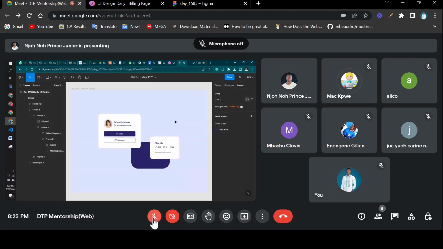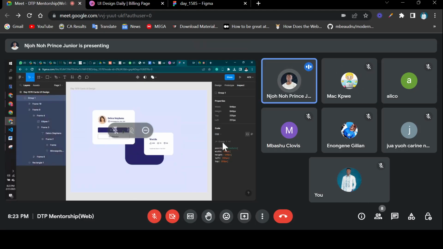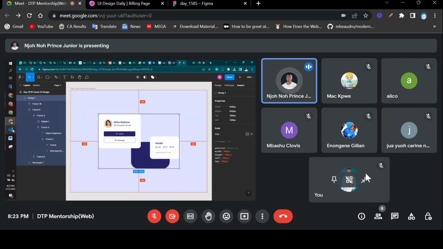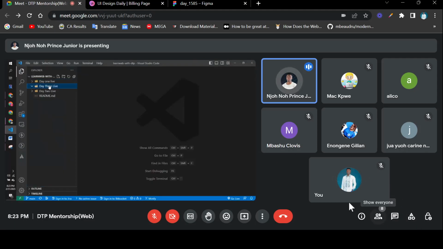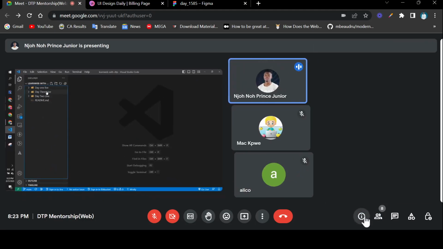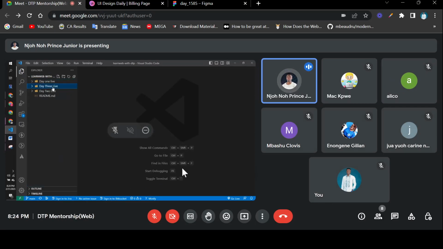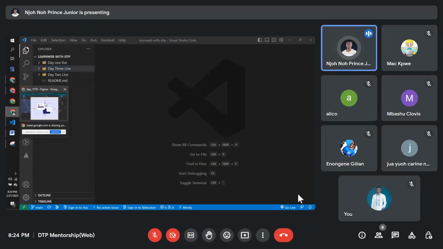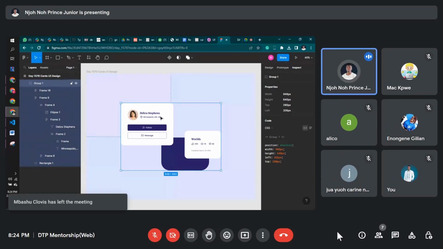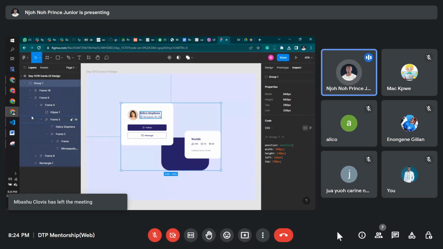Okay, so after you import the designs to Figma, you're able to now go within your code editor. I don't know how you do your assignments, but I'm going to check the format later after the class. I'm going to have a discussion with Daniel. Then from there, we are going to see how to structure some things. Let's say after having the designs in Figma, I can now go ahead and start structuring and designing.